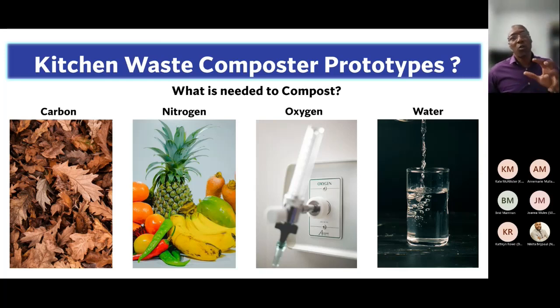We're not going to go into too much detail of how to compost, but depending on the materials and conditions in a compost heap, it can take a little while, up to over a year, to deliver fertilizer. Fertilizer is commonly prepared for use in 3 to 6 months, but given ordinary turning, satisfactory dampness, and a decent blend of materials with day-by-day turnings and exceedingly degradable material, the composting time can be decreased to less than a month. So with this in mind, our prototype could aim to achieve composting in around a month.